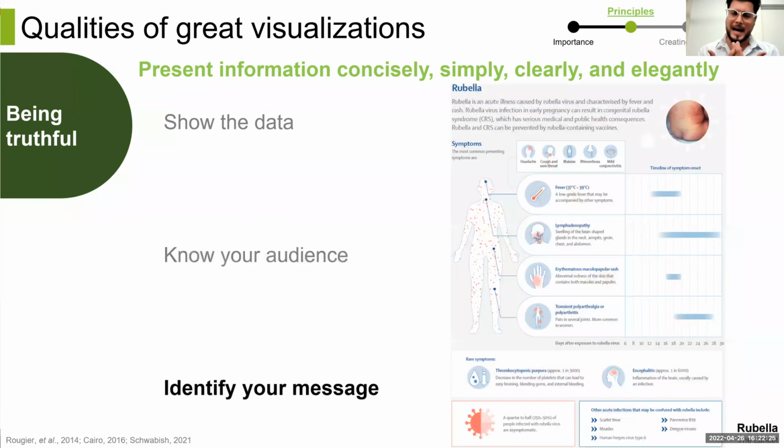So moving on, another last point that I want to make in terms of being truthful is actually being really clear to establish the role and the communicational objectives of your own specific visual. In this case, you can clearly see the objective of this infographic regarding how to better convey a lot of information related to rubella in an accessible, easy way, right? This is, of course, a really highly professional visualization by the Lancet, and these people are specialized in conveying this really highly complex medical information to the general audience.